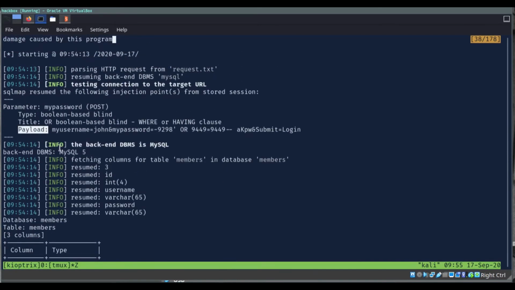The payload is my username equals John and my password equals a -9298, and then there is an OR condition that says 9449 equals 9449, and then a comment. So this is what it's putting in the password field.